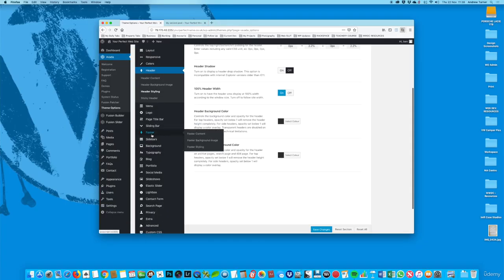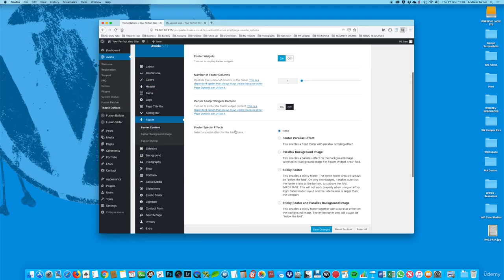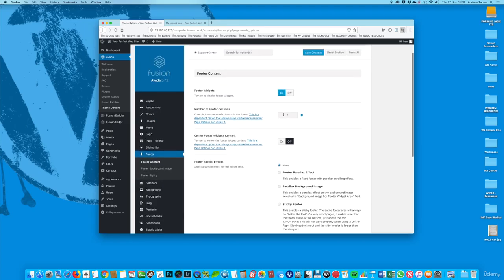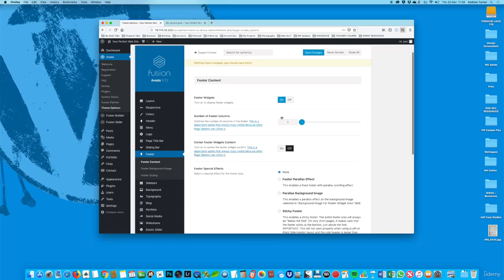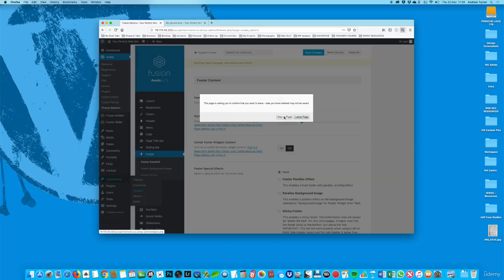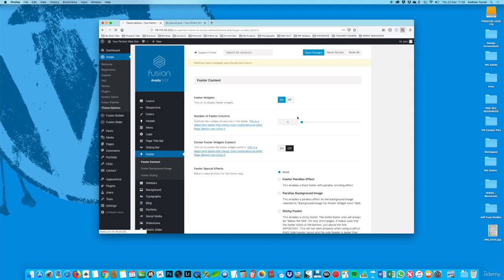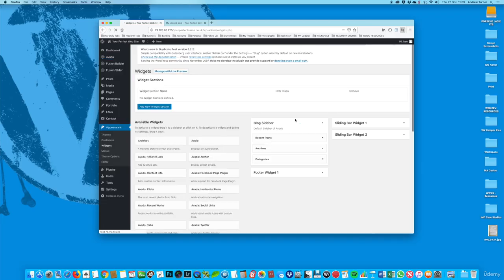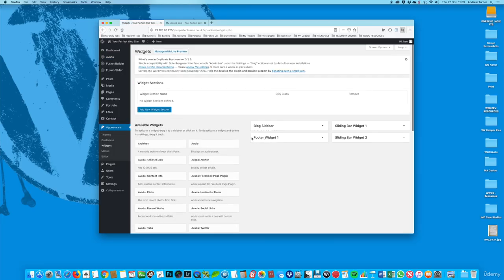Now obviously in theme options we've got a footer styling option, and we can have a number of columns in the footer, anywhere between 1 and 6 columns actually. By default, or at least the way I've got my system set up when I imported all that code, I've just got one footer column. Now that is reflected if we go to Appearance and Widgets. I'm just going to come out of that so I can demonstrate this to you now. You'll notice that we've just got one footer widget listed, and that's where I put the modal privacy policy there.